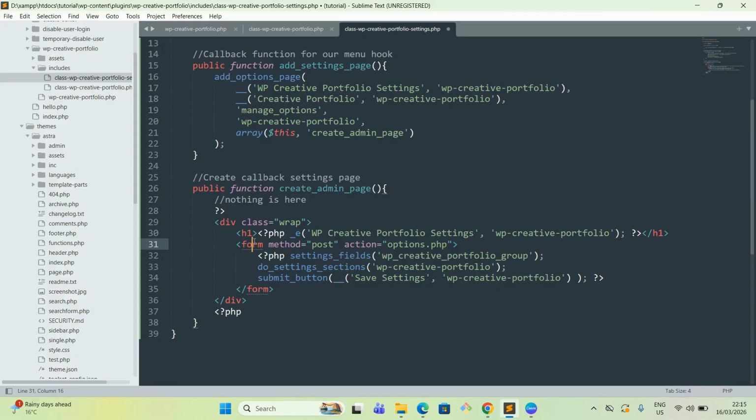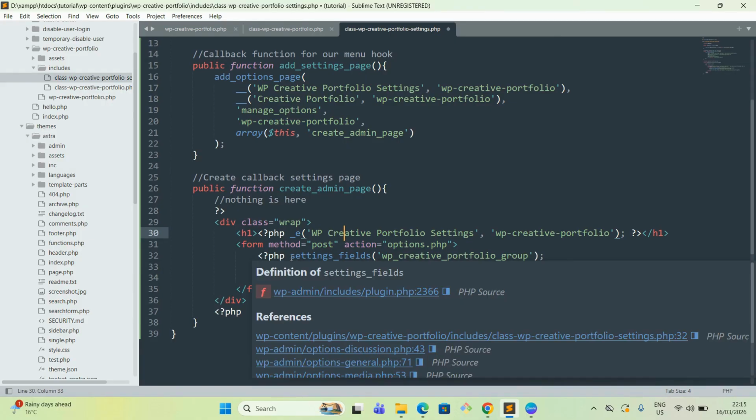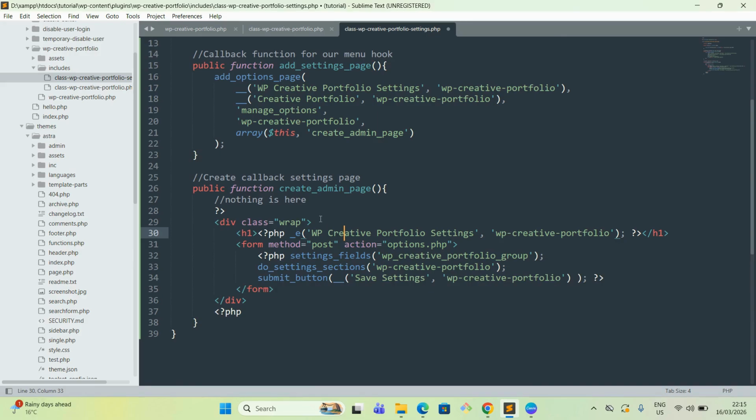Inside that we created a form, and inside that form we first created our nonce, like we discussed in more detail in our previous videos. If you check, it will give you more details about it. It creates a hidden field and nonce which WordPress, as we are using the settings API, will verify automatically, to save us from scams and other phishing things like that.